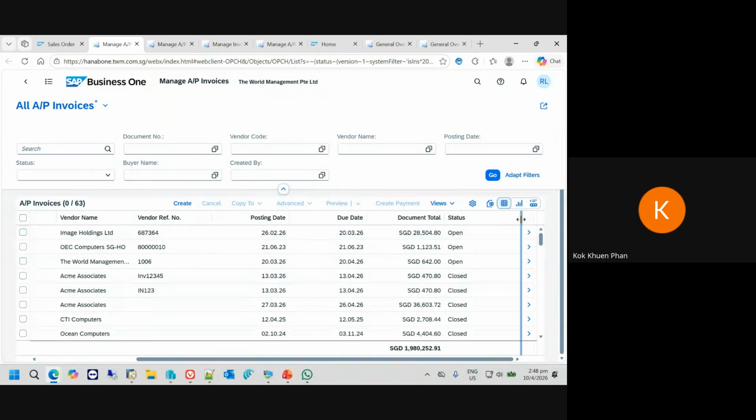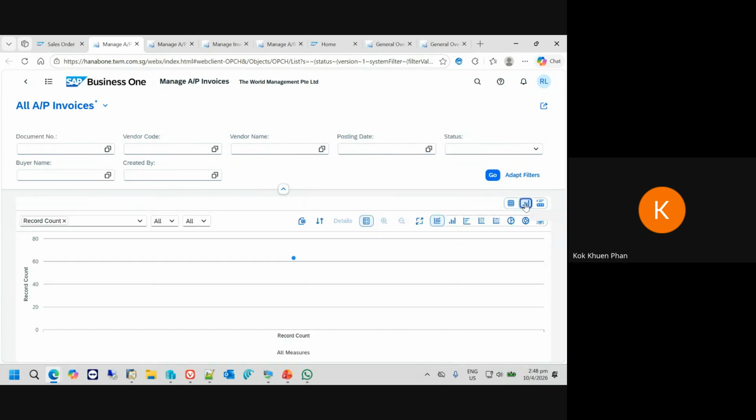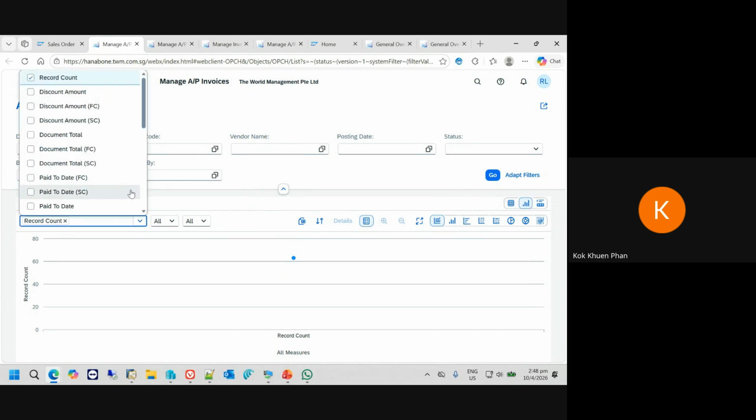I can change it to a chart view. This is a table view. So this one is a table view, but I can also change it to a chart view. I change to chart view. From here, I can choose the measure or the numbers that I want to be displayed on this screen.